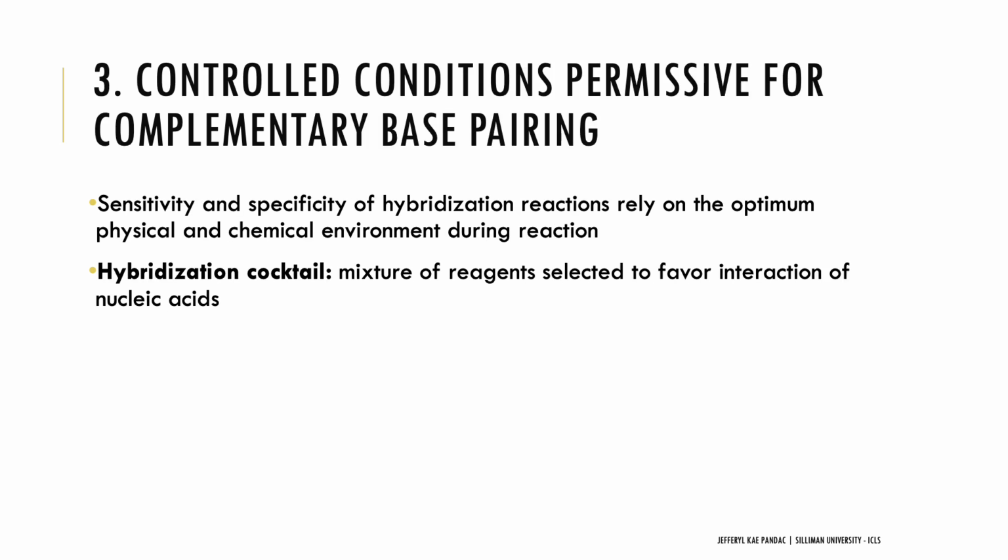The next basic component of hybridization assays is the set of controlled conditions that permit the complementary base pairing of nucleic acids. The sensitivity and specificity of the hybridization reaction are greatly influenced by the physical-chemical environment during the reaction and subsequent detection or collection of hybrid molecules. In practice, the hybridization cocktail is the medium used to control the environment of the hybridization reaction. Empirically designed, the hybridization cocktail is a mixture of reagents selected to favor the interaction of nucleic acids through sequence-specific hydrogen bonds rather than via charge.